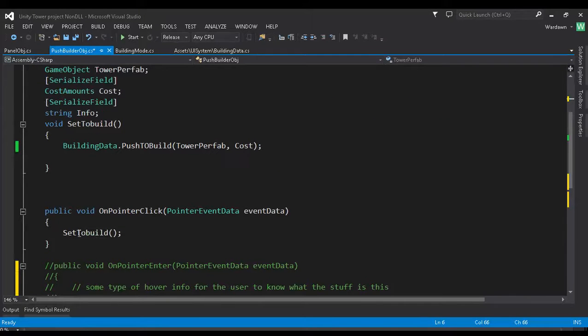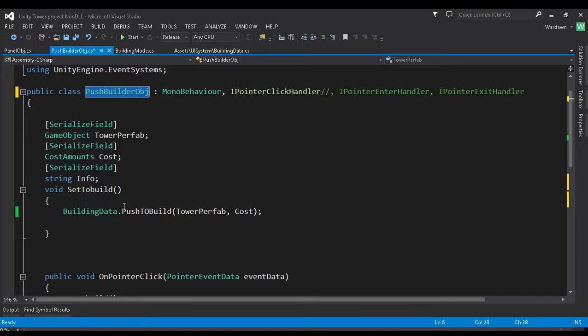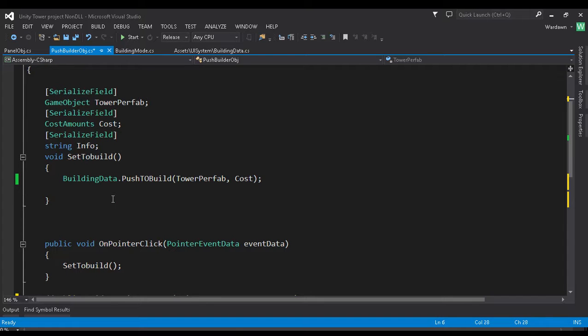But I always have it put to SetBuildObject, because this is just a regular script, just a regular MonoBehaviour that you put on your button, and it just requires an image. It requires an image. That's it. You don't have to do a button or anything like that.